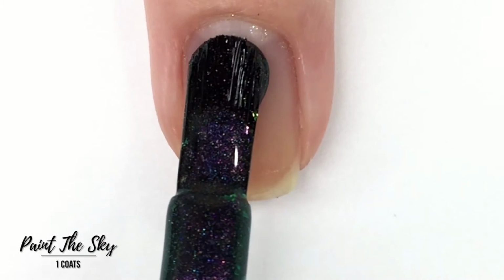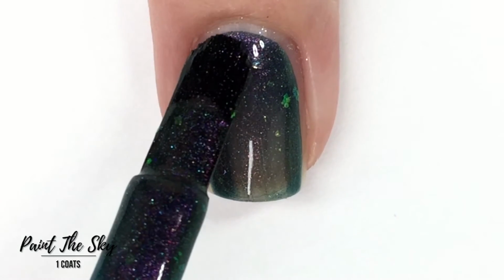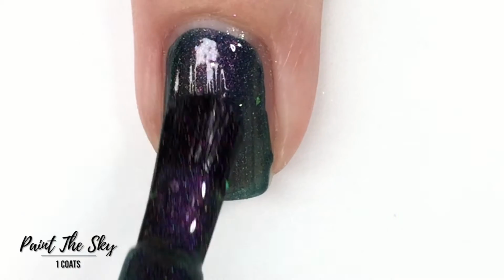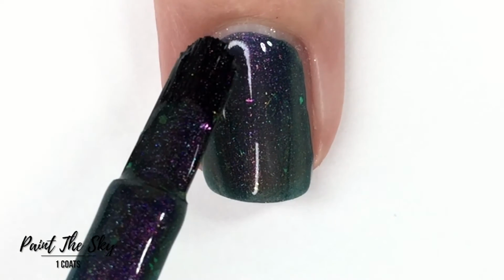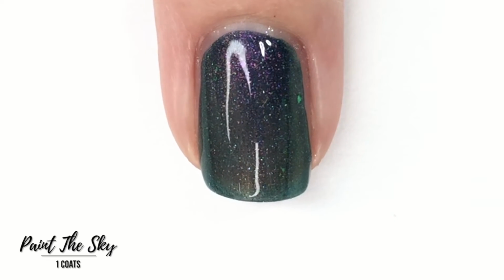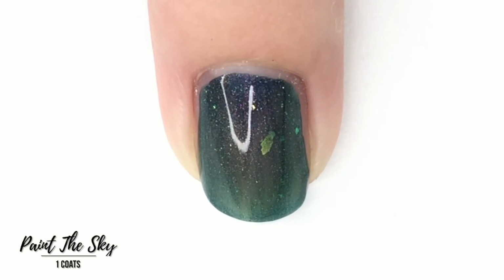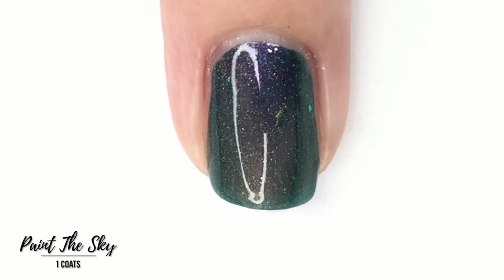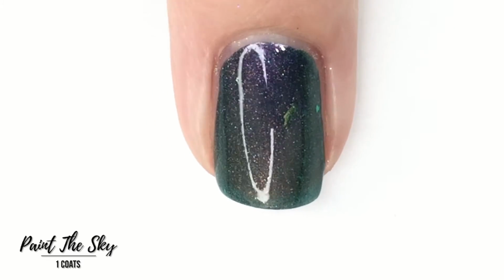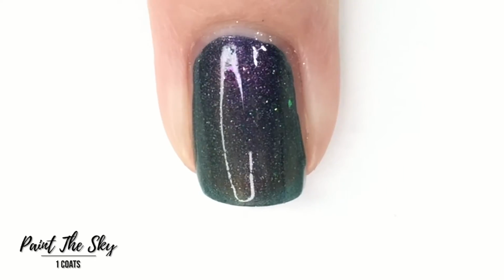Now we have Paint the Sky, which is a multi-chrome and a linear holographic in kind of a navy base. That is an absolute beauty. Plus there are flakies in here as well. I know I didn't mention that at first, but there are flakies in here as well. So this kind of shifts between green, blue, and purple in the multi-chrome. And I would also say there is some gold in there as well, and then the flakies are iridescent and just kind of come to life as you shift your nail around. And then of course there's the linear holographic in there as well that just takes it to a whole nother level. So there is one coat.